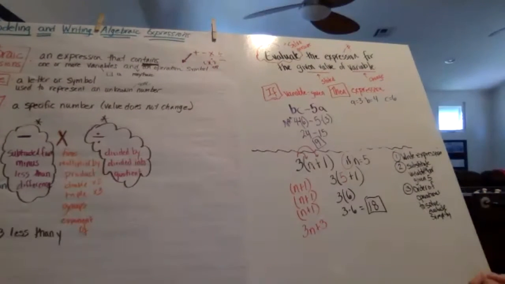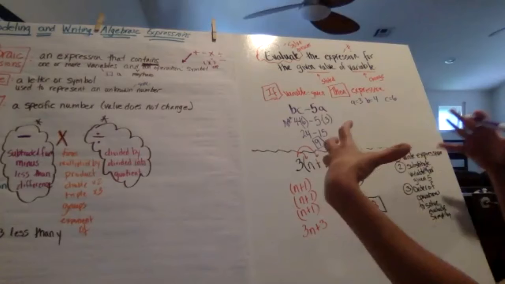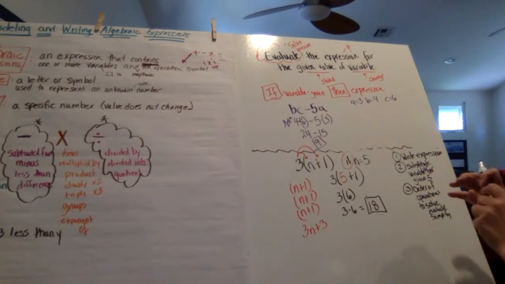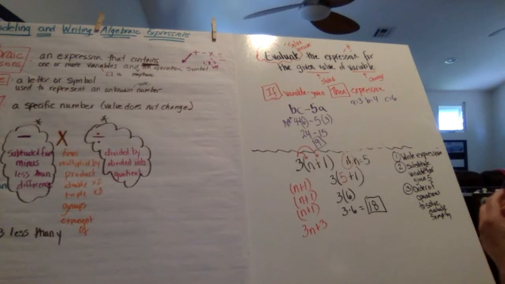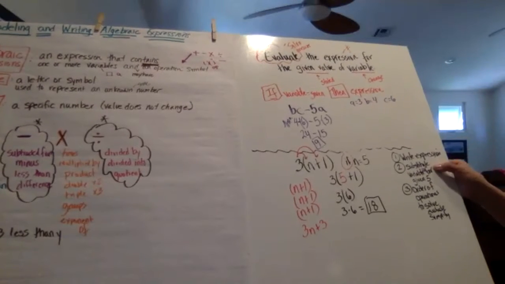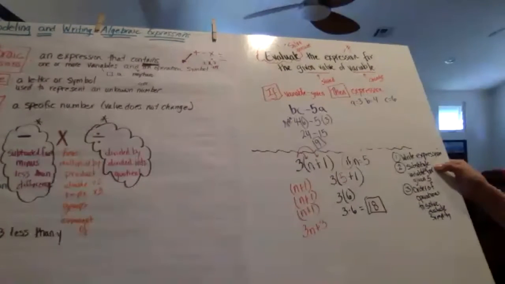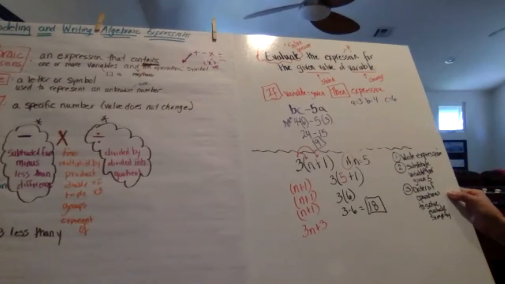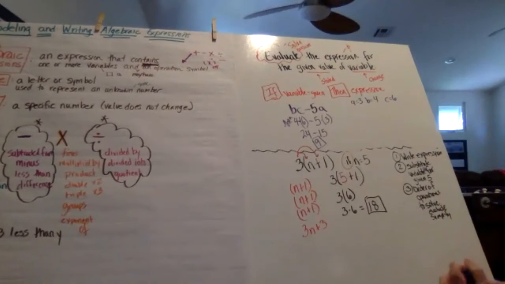The challenge is sometimes the order of operations gets more involved. Sometimes the numbers aren't whole numbers, they're decimals, they're fractions, they could be positive or negative numbers, but the strategy remains the same. Write the expression, substitute for the variable or variables, using order of operations to get it to one term. That is what we're doing now, and we'll be building with it then.